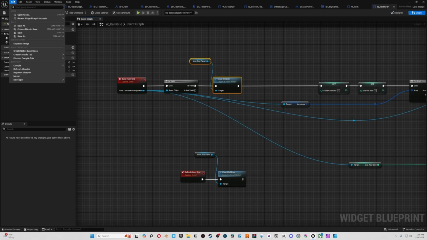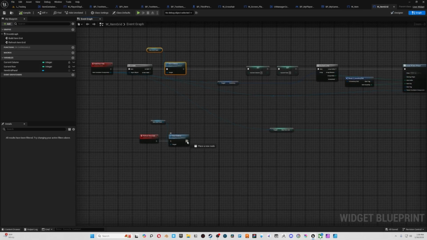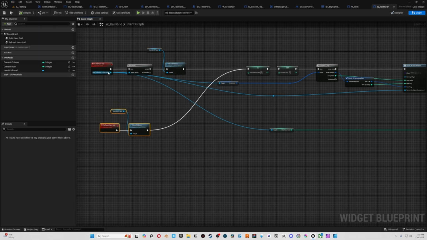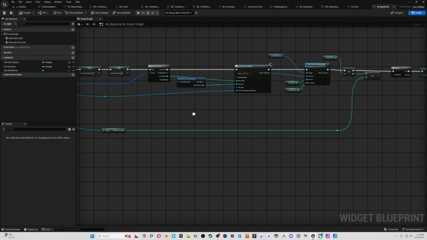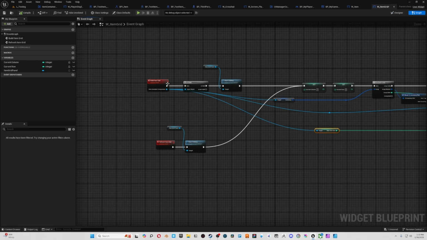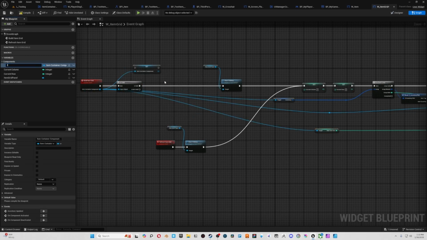Clear children. Boom. Just in case we ever want to refresh it and we don't want to hook up this again. We want to do one more thing, which is, let's actually promote this to a variable, item container component.